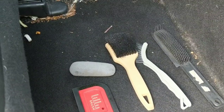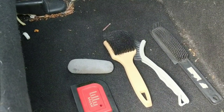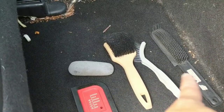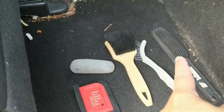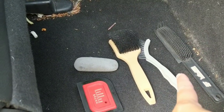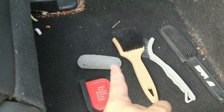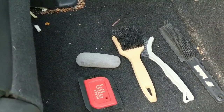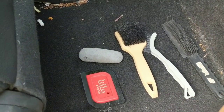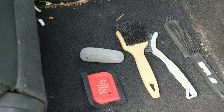But you can see whenever you're doing detailing, especially pet hair removal, you're going to want to have a variety of brushes, and these are the ones that I'm going to mainly recommend. This is the pet hair brush. This is just a stiff detail brush. A lot of times people will use these for cleaning their polishing pads. This is the Tough Shine Tire Brush, the Speedy Pet Stone, Pumice Stone, and then the Lily Brush. Between these tools here, you're going to be able to effectively remove a majority of varieties of pet hairs that you come across.